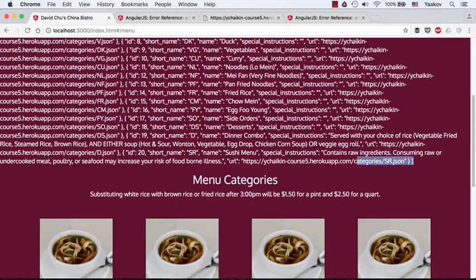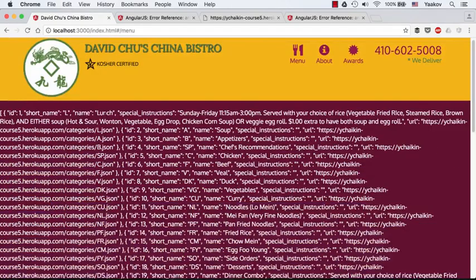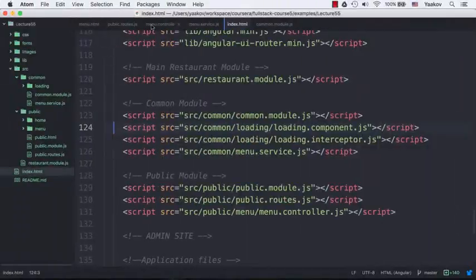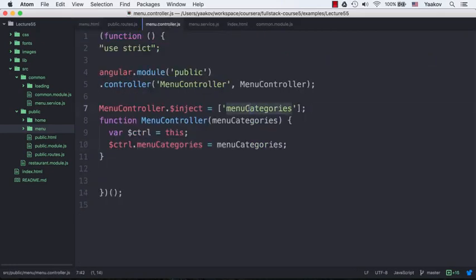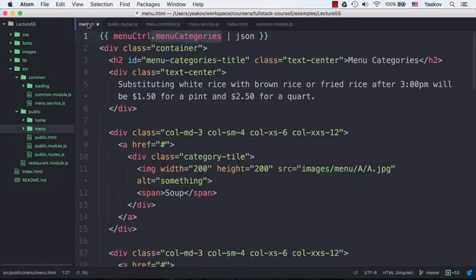So point is, now we're able to pass along the data from the server directly into our menu.html right here. So our menu.html is now ready to get interpolated with all this data that now passed along through the resolve using the menu service that reached out to the restaurant server and passed it along to us as menuCategories into our controller right here. And then we passed it along as a property on the controller itself. And that's how we got it right here. And at this point, we're ready to start interpolating that data and actually creating our menu page, which lists all the categories.